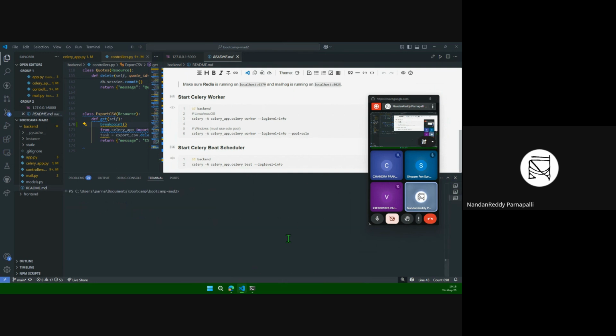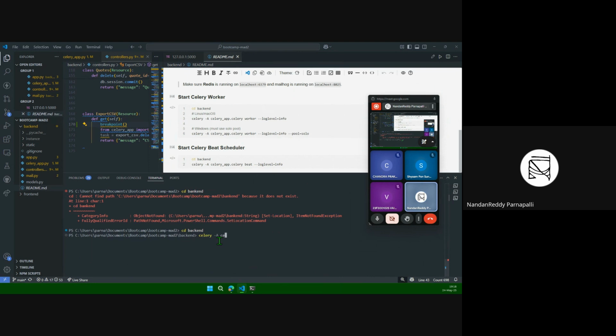Now here I need to give the schedule thing, so I'm not running that yet. So cd backend, and just keeping every command ready. Cd backend, and here I will do celery. For this it is simple. For the beat, we need to give celery app.py celery beat hyphen fn log level equal to info. We don't need to give the hyphen fn pool equal to solo. For Linux or Mac OS, you can directly use this. For Windows only, we need to use solo pool with log level info. Yeah, fine.